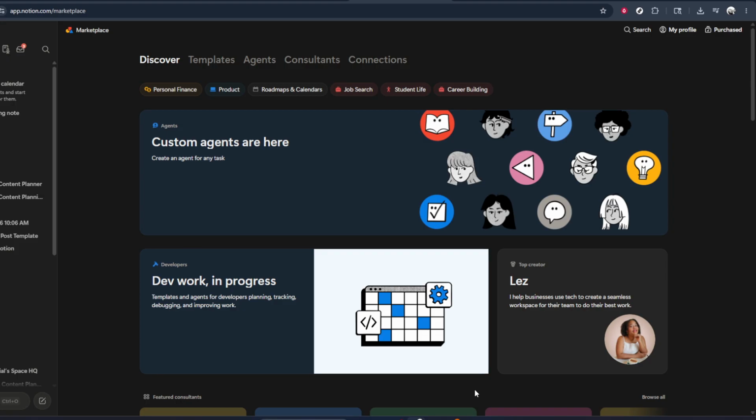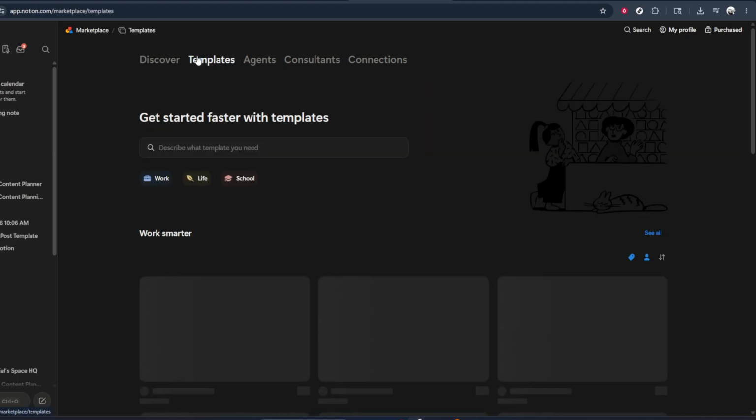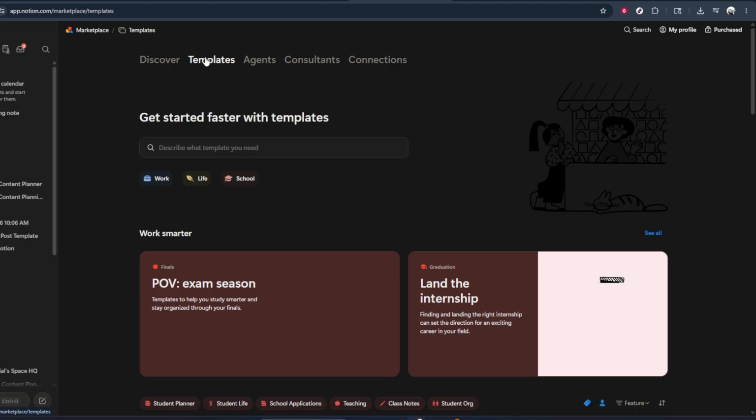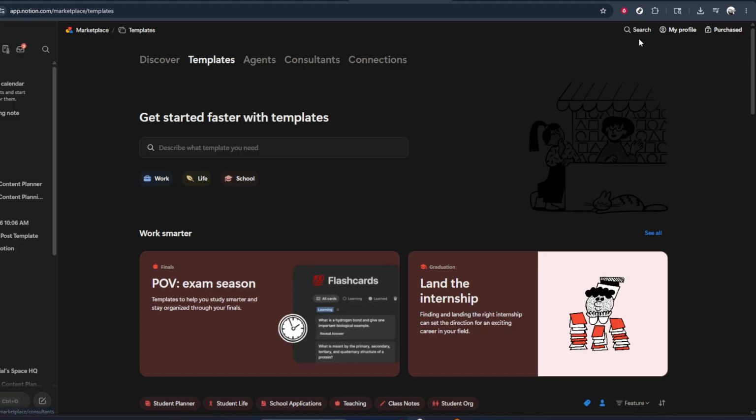Next, let's talk about templates. Notion comes equipped with a wide variety of templates, which can save you a considerable amount of time and effort. Instead of starting from scratch, templates offer a structured starting point. To access these, find the template button on your page. It's usually found near the top of the screen, providing you with easy access to Notion's useful array of pre-made setups. Once you click on the template button, you'll see a new field where you can search for templates.